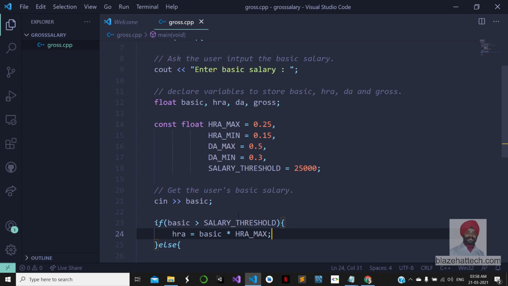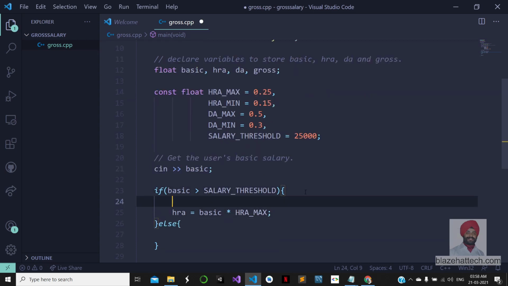If the basic salary is greater than 25,000, we must set the HRA to 25% of the basic salary. That is what it means.